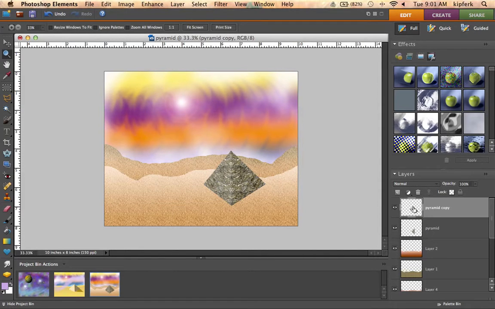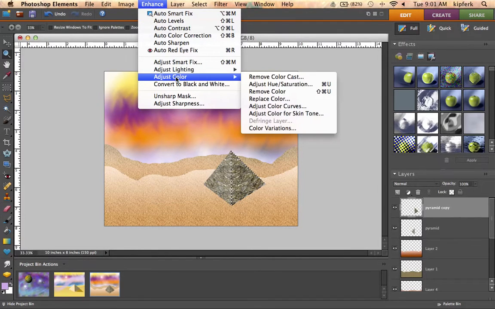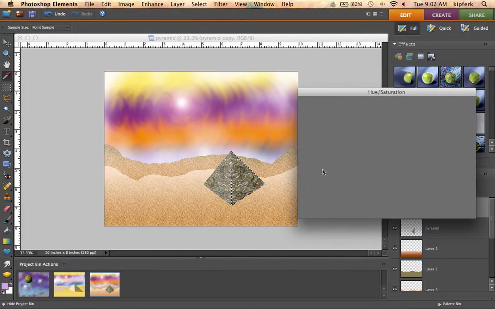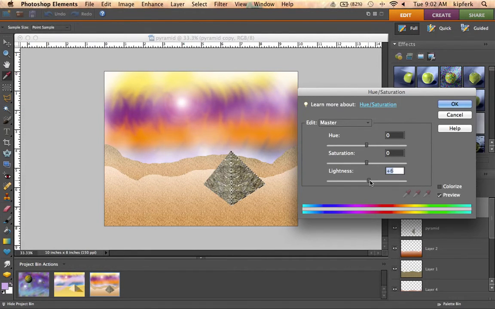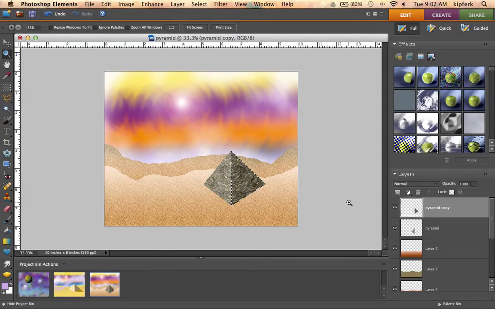And then with this side, again, you want to just kind of window click on this layer to give you your selection back. Enhance, go to color, just hue saturation, make this side a little bit darker. Okay, and then really the last thing we want to add in is a shadow coming off this side.